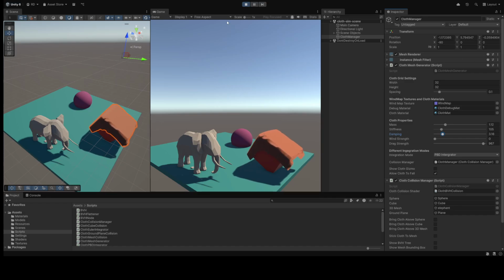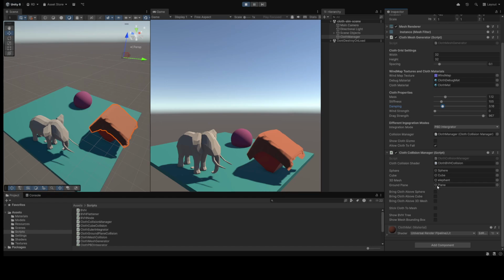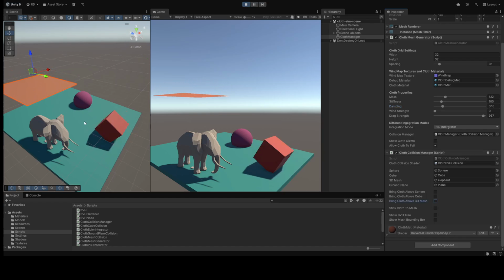Those are primitive shapes. Now let's try with this elephant, the 3D mesh. Let's bring it on top of the 3D mesh.